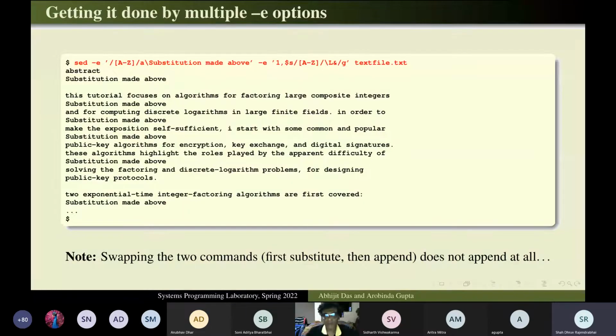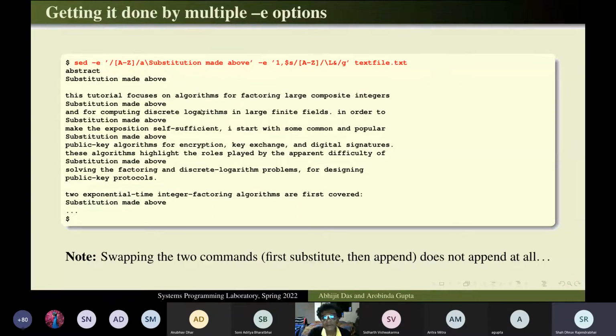Any guess? Sir, first it will convert to lowercase, then the second command pattern will not match itself. Exactly. So after this substitution, if this is checked, this will never match. So these lines will never be printed.